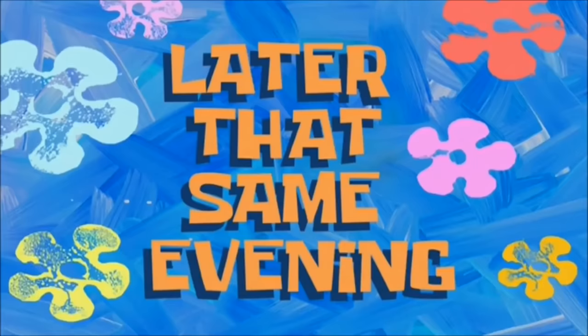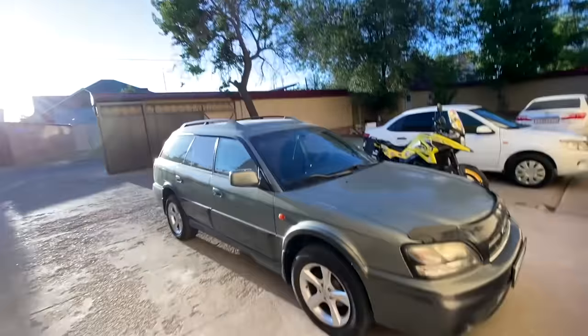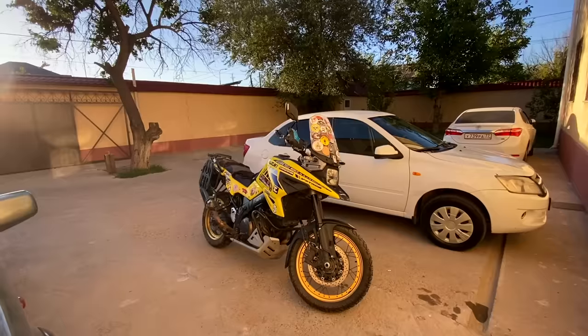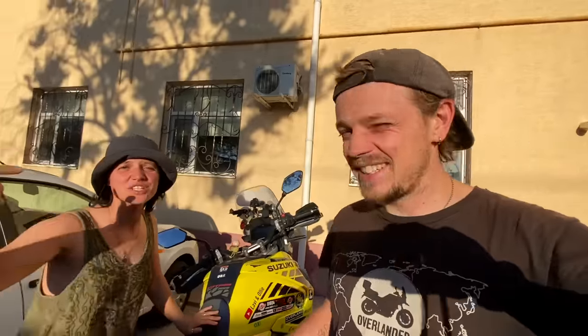Later that same evening. No way. Let me see. There she is. So guys, we just received a message and it was literally a picture of Bumblebee outside of our apartment block. Bumblebee's here, but I don't know where Kiril is. But check out the bike.